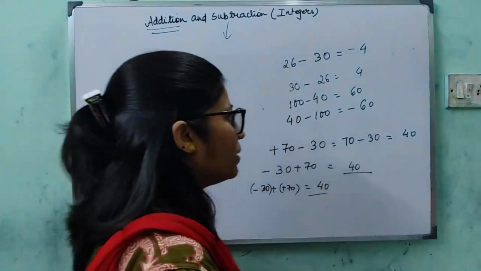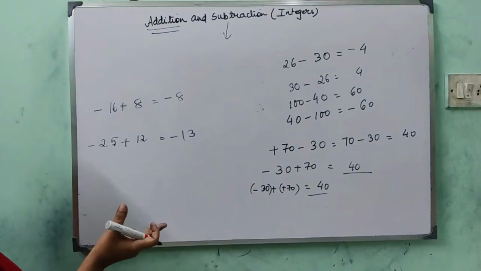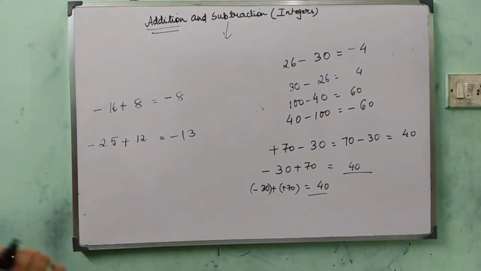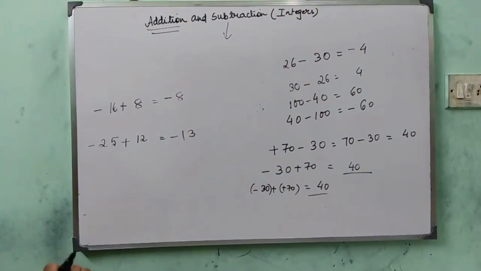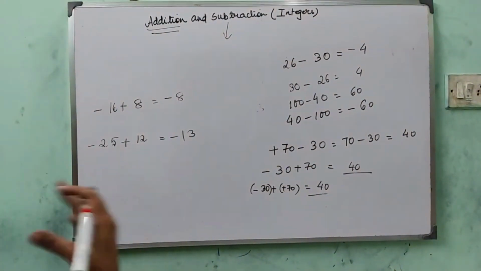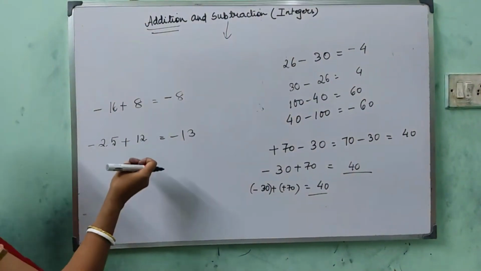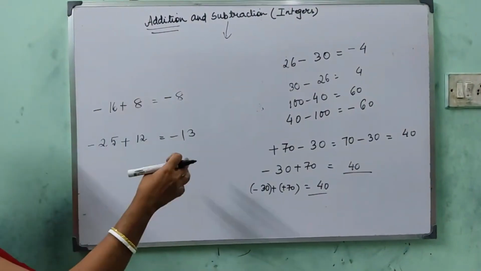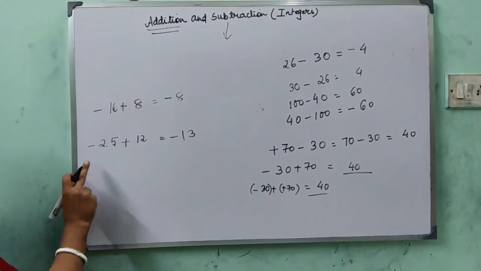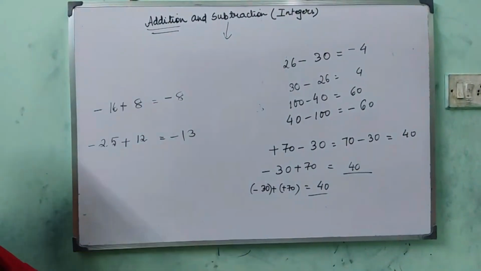That is, if I am given a positive integer and a negative integer, what will I do? I will first find out the difference. When you find the difference, just take the numbers without the signs and find the difference. While you find the difference, you see the number that was taking the first position in the subtraction you did. That number's sign in the given question is the sign that will come into the answer.